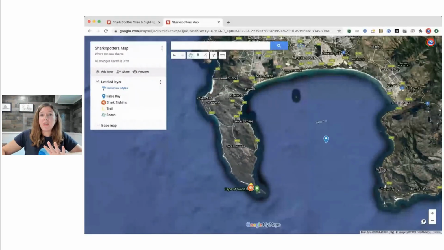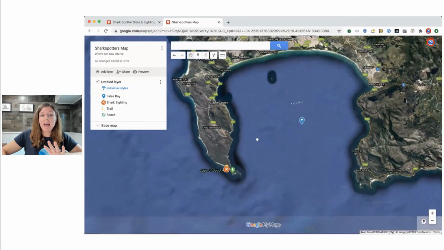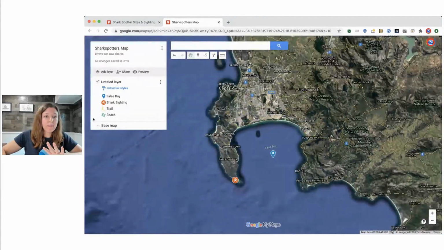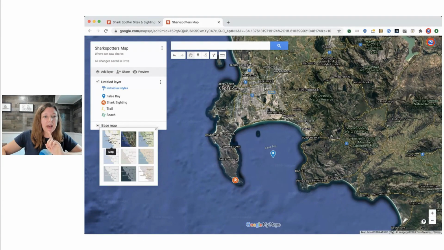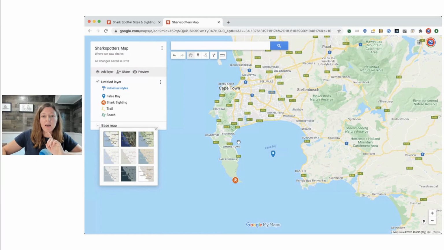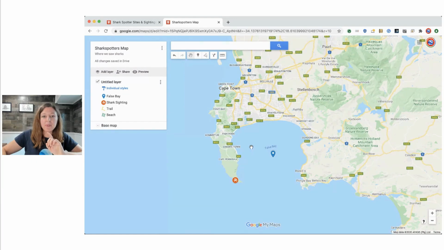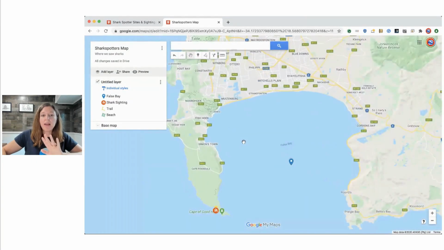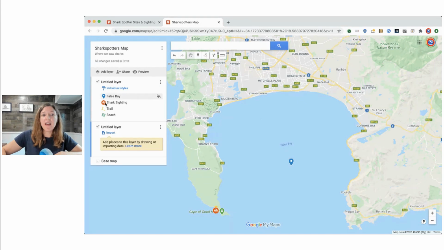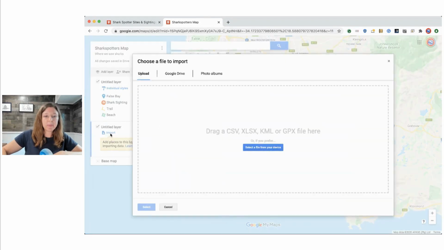The way I'm going to do that is first I am going to add a new layer to this map. And before I do that, actually, I'm just going to change the base map back to the planar Google map so it's easier to see what I'm adding. Okay, so I have my untitled layer. I'm going to go up here to the panel and click on the Add Layer button. Then that's going to add a second layer to my map right here. And you'll see there's a little button to import. I'm going to click on that.